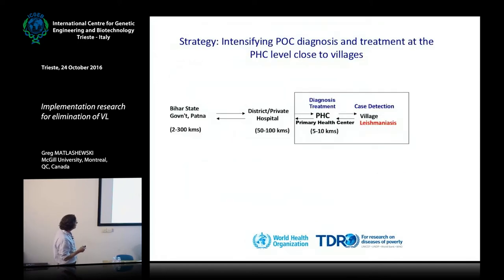Before we started the program, let's say over 10 years ago, somebody would have the disease in the village. So they would have leishmaniasis here, and typically they would go to a village quack. The village quack would give them some treatments. Most of the time it wasn't the right treatment. The person would die in the village and transmit the disease to other people, and the disease would stay in the village. And that's why we had very large numbers of visceral leishmaniasis cases and deaths 10 to 15 years ago in the villages. If some people were fortunate, they did go from the village to the district hospital or to another hospital, and they got treatments here. And here it was pentavalent antimony.